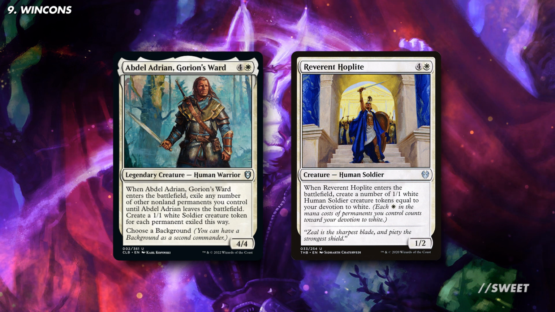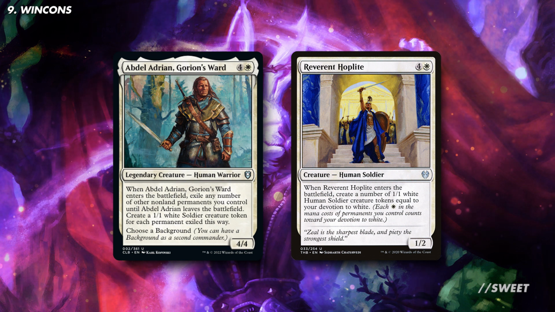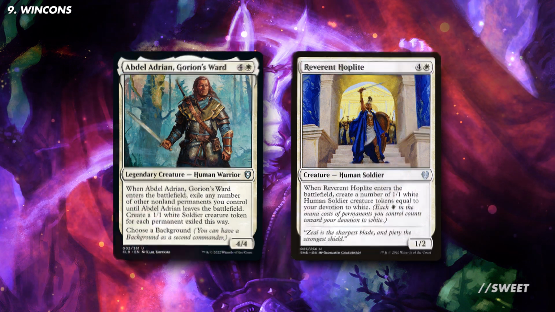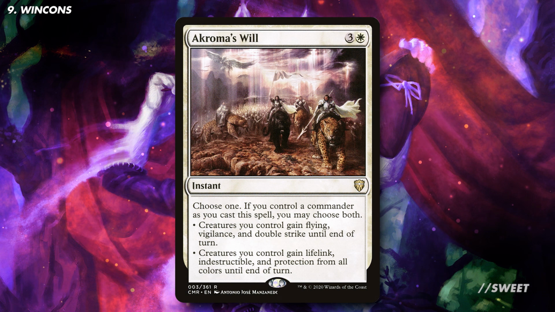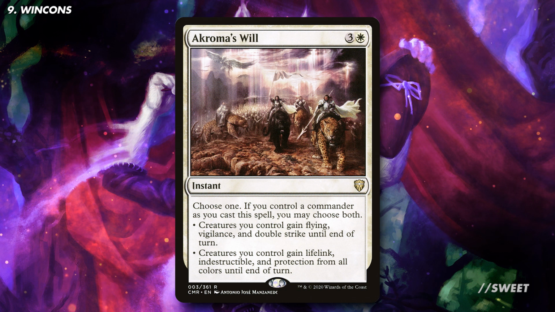And then in our mono white deck, our white devotion should be nice and high to make a killer board state off of Reverent Hoplite, especially if we blink it a couple of times. And then what goes great with any decent board state is a Chroma's Will. This is 2020's white overrun and is a fantastic way of finishing off a game.